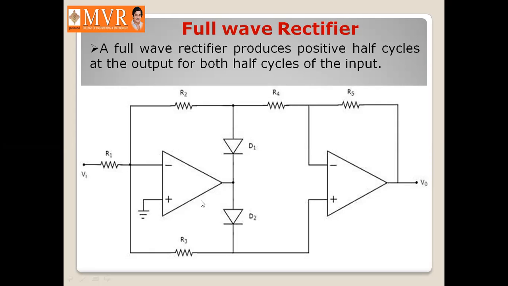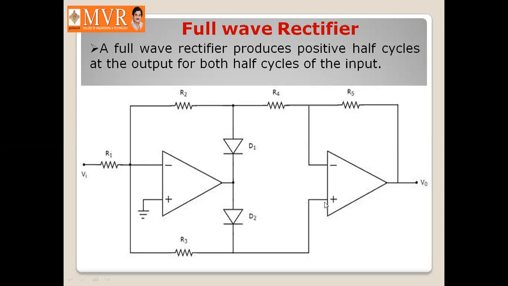So here, as the op amp is going to act as a non-inverting amplifier, the input is negative, then the output will be positive. So when the output is positive, D1 is reverse biased and D2 will be forward biased. So the current is now going to flow in this direction, and this signal will be applied to the non-inverting input of the second op amp.